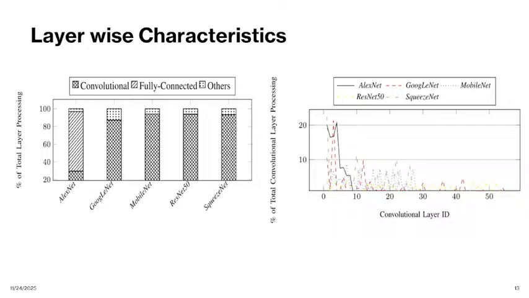No. Basically your image, right? Initially when you are processing your image, the first layer is doing a lot of work, and as you progress to the deeper layers, the amount of work is reducing. That is the reason you see a reduction in the time spent performing the convolution on that layer, right? So this is something we can use: the initial layers are heavy, so we need to allocate more processing capability to them, but the later layers are a little lighter, so we can schedule them appropriately, right?